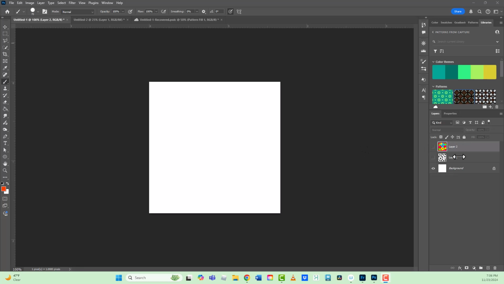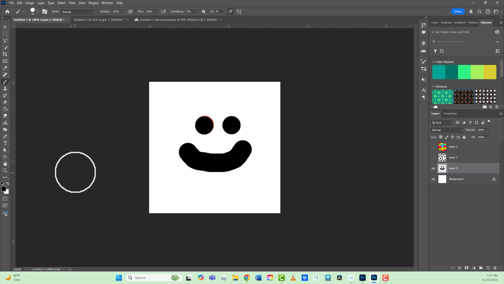So let's say we make a pattern. I did a 500 by 500 pixel square, and in the past we learned how to make a brush. We did a brush preset this way. So if I wanted to make a brush preset, let's go ahead and do this in black. If I wanted to create a brush, you remember we made something simple. I think we made like clouds. Okay, there we go. That's gorgeous.